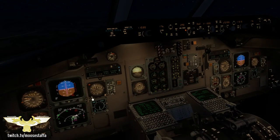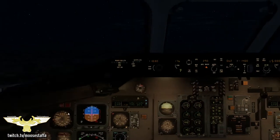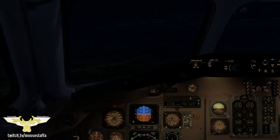So we'll change this to 29.89. And we'll change this one to 29.89. And we'll change this one to 29.89. There we go. So the altimeters are now set. And pressurization is checked and set. Landing data is confirmed. So the descent checklist is now complete.